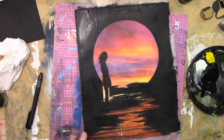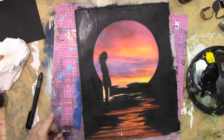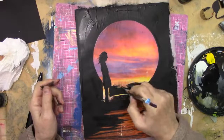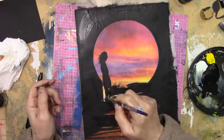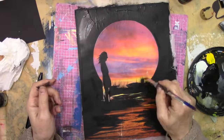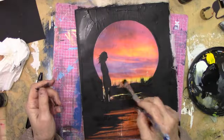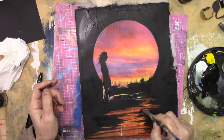Okay, now I can take either a stiffer brush or something that's got these are called rake brushes, and these are great for when you want to add grass, that type of thing. So I'm going to have some grasses and stuff in here. And we'll add a bunch of other cover, some of these just so that it kind of looks like the water's edge.